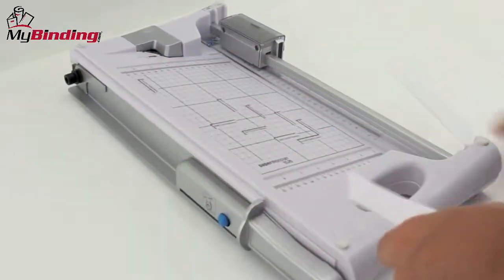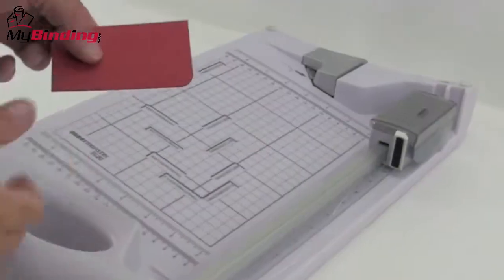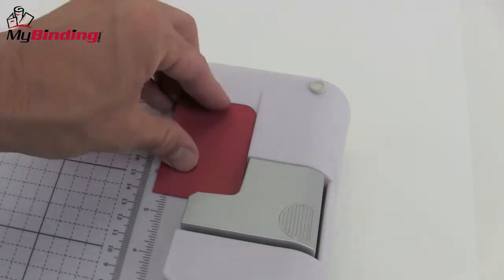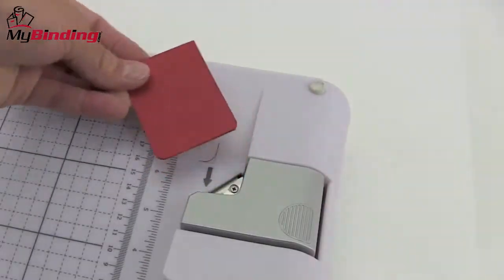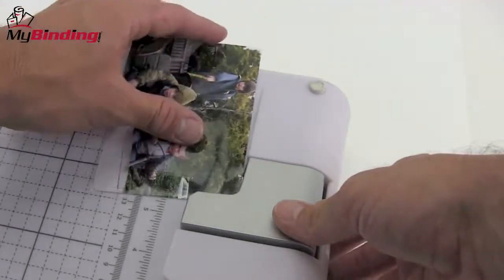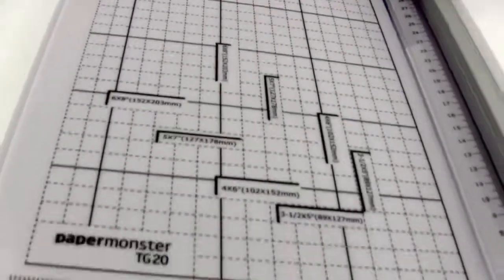But we found that a little tough and had to roll over it a few times. But the versatility for photos, scrapbooking, and sensitive documents was wonderful. An added bonus is the corner rounder. Making business cards or decorative items with a rounded corner is very nice, and not having to have a different machine was excellent. And there it is, that's the PaperMonster TG20, a 13-inch business multi-purpose paper trimmer.